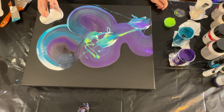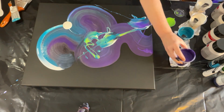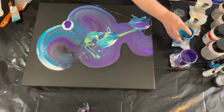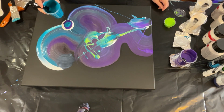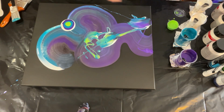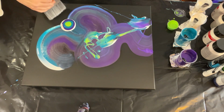Red, violet. And violet. And turquoise. Or teal, or whatever we want to call it. And a little green. Bigger paintbrush.